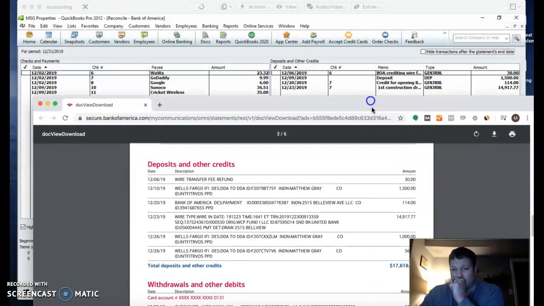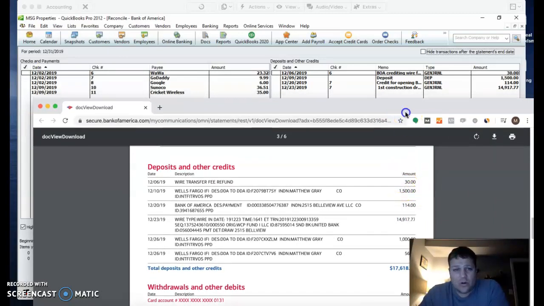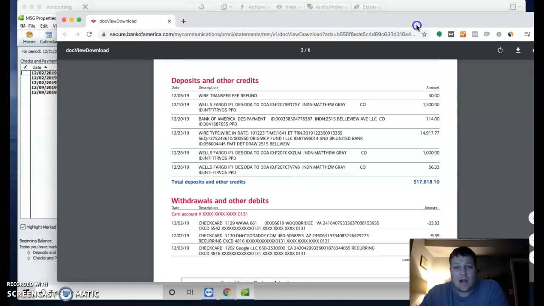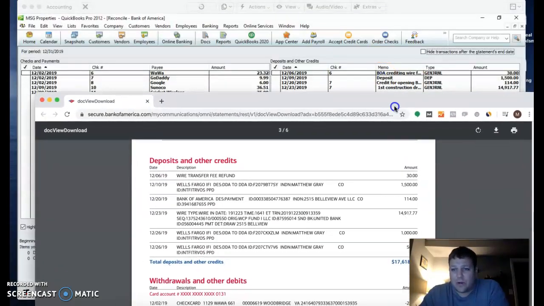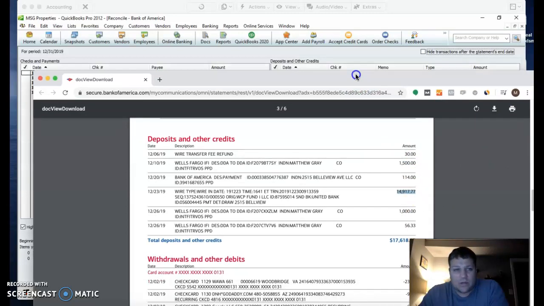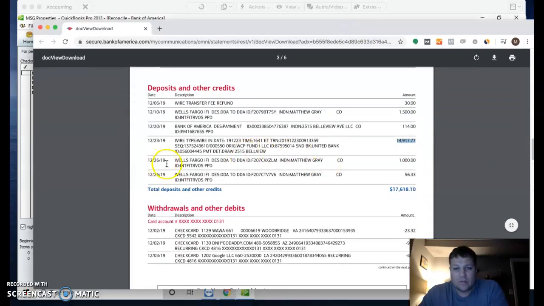So we actually have a couple transactions that appear to be missing, and in order to make a reconciliation work, you have to equal out to zero. So right now it looks like we have our wire transfer for $30, Bank of America wire transfer. You have $1,500 deposit, 15, 114, and the 14,000. What we're missing right now is two different transactions. It looks like I threw $1,000 in here for equity, and this one's going to be a little trickier.